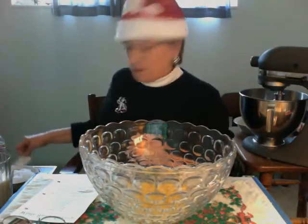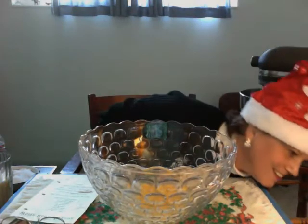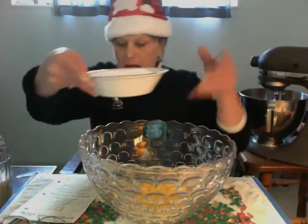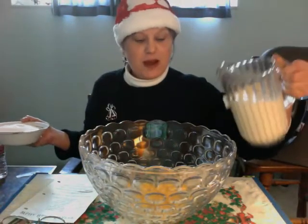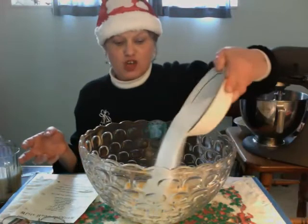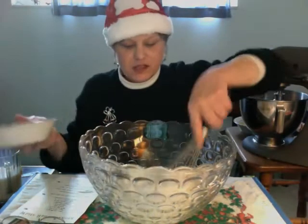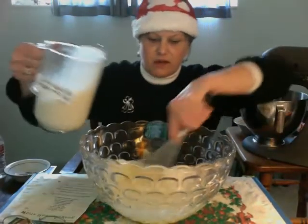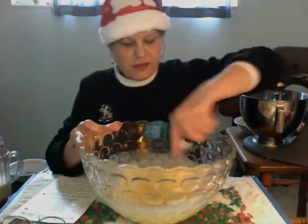Okay, we're going to add some sugar to this. Now, what you do is you get your 6 egg yolks, and you put in just a little bit of the milk. We're going to put in a total of 3½ cups of milk, but right now we're just going to put a little bit in there just to help with the mixing. And then we're going to pour in our 1 3/4 cup of sugar. Oh, it needs a little bit more milk, so that this can get good and mixed with the sugar. Okay, mix, mix, mix, mix.